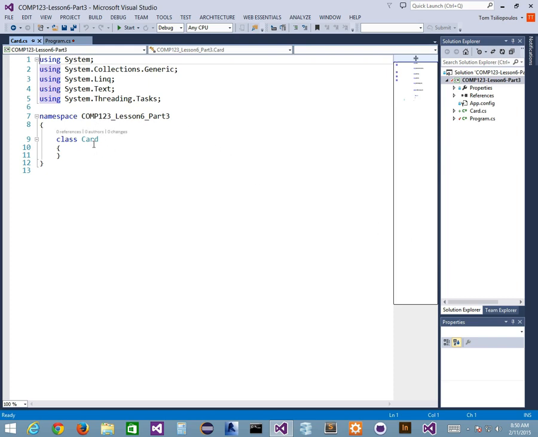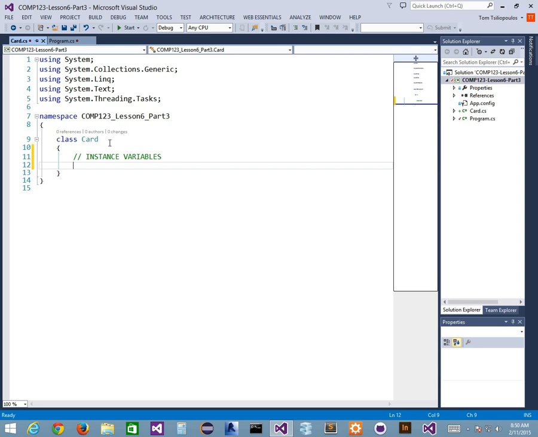So I've got my card class. Okay, card class is cool, right? And that's okay for the card class. The card class is going to have a couple things, right? If I look at my instance variables, let's put that in place here. These are my instance variables, which should be private by default. That's the way we want to do it, right?